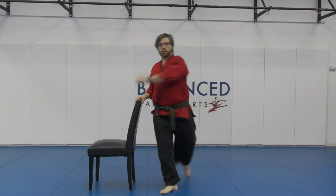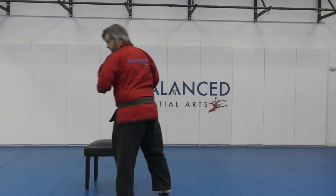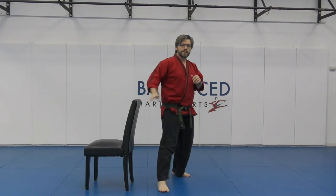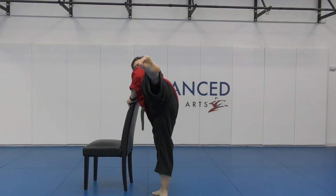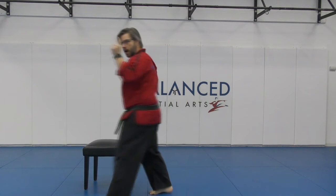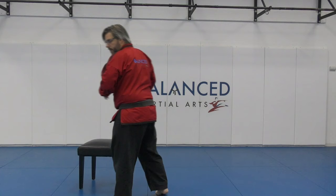Again, three, turn, kick, hold it. Make sure your foot is pointed, that's really important. Land in front, come back. Let's get two more in. Kick, hold it. Land in front, one more to go. Ready, kick, hold it. You can land in front just like that.